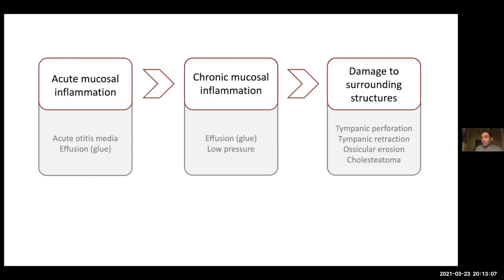Some persistent inflammation leads to some malformation of the normal biology of the tympanic membrane, meaning that the squamous epithelium of the tympanic membrane grows inwards. And there's all these theories of cholesteatoma formation. Actually, I think we need to get rid of those because it's been clearly shown on electron micrographic studies that you actually get an active ingrowth of the epithelium from the squamous layer into the middle ear space.